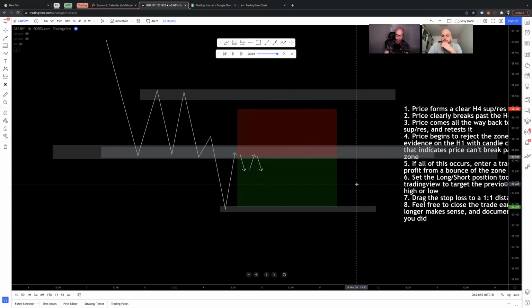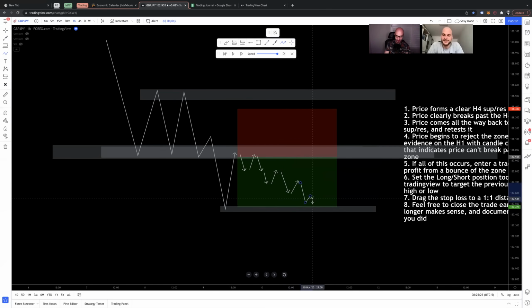Cool. So with that logic, meaning little tiny zones in the 5 minute, 15 minute don't matter, would it be logical to close the trade right here? No, of course not. That's right. Okay, so now it breaks below this zone. Would it be logical to close the trade here and profit? No. Okay, what if it comes back up here and touches this area? Would it be logical to close early? Nah. Okay, so it comes down here. Would it be logical to close there? No. Okay, what about this? Not yet. I'm not falling for this.